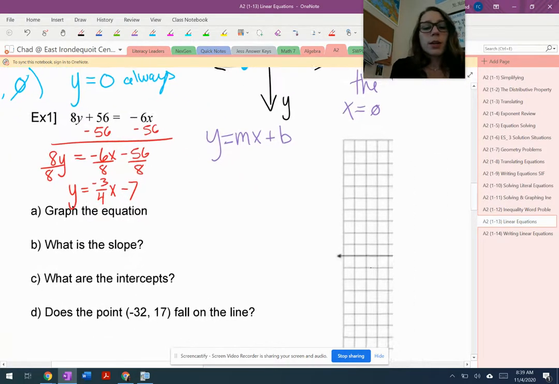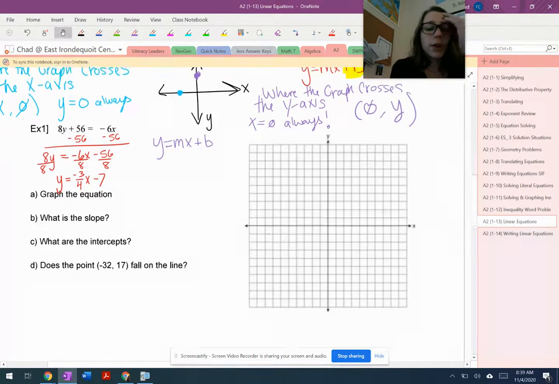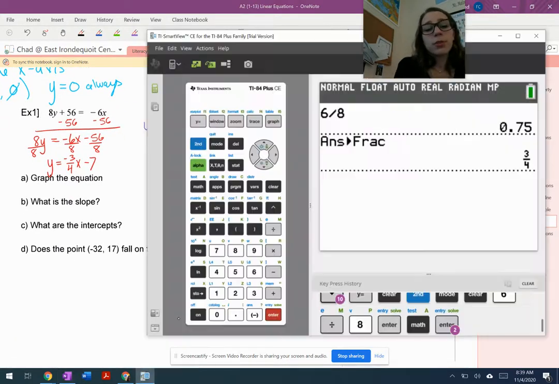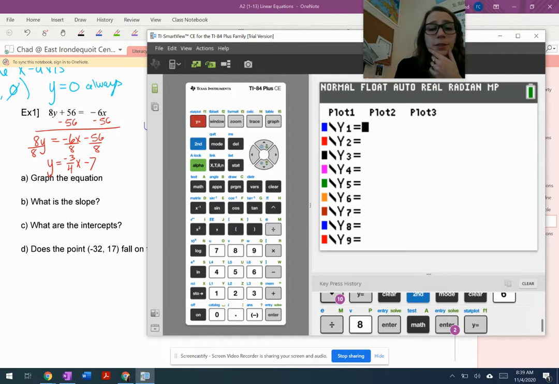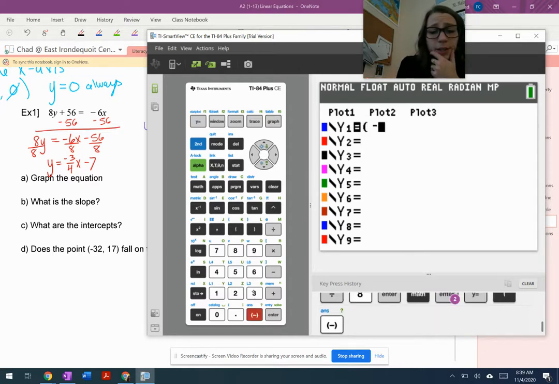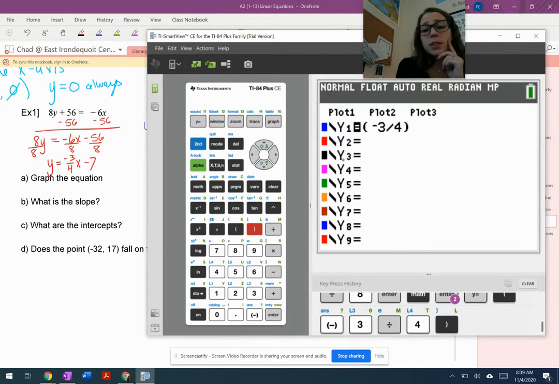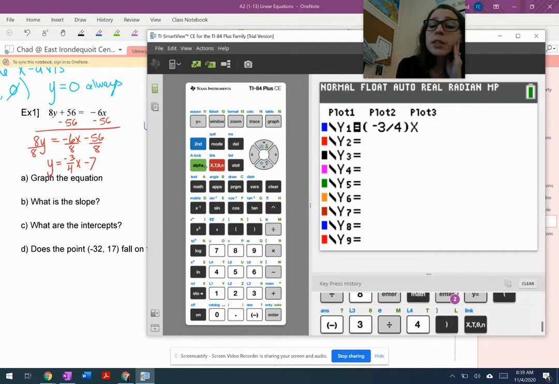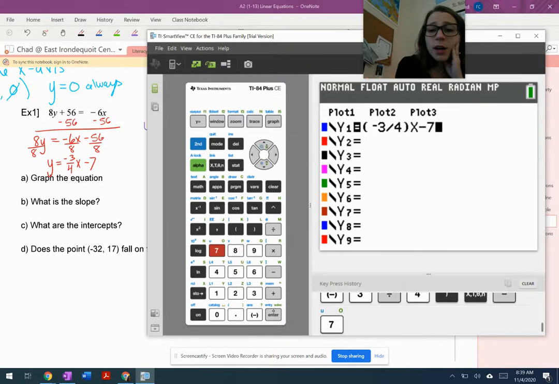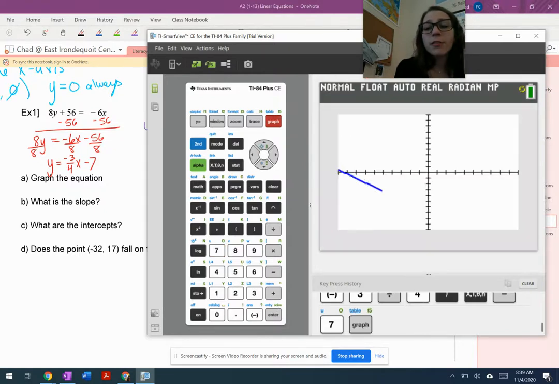So I know that I'm going to start when I'm looking at this graph. You could either graph it by hand or you could go to your graphing calculator and plug that in. Remember, you're hitting y equals to get to this y thing. Your fractions should be in parentheses. The X button you want to use is the one next to the alpha key. And then just minus that 7. So go ahead and hit graph and you'll get a visual of what your graph should look like.